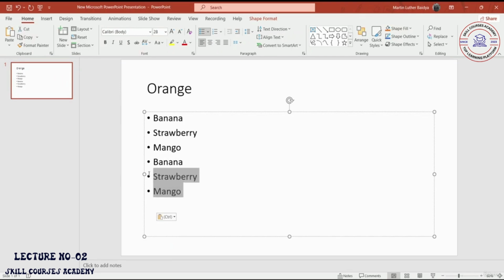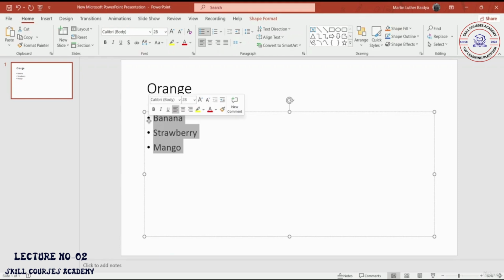Now another method of doing that is going to be cut. But cut works in a way that it will directly take all of the data, not keeping any residue of it back. So click on cut, and the shortcut key is Control plus X. I'm going to show you both methods. I'm going to click on cut, and then paste. Now you can see how the cut works. I'm going to do it by using the keyboard: select, Control X and Control V, and you can see that that is how you'll be able to use cut, copy, and paste.